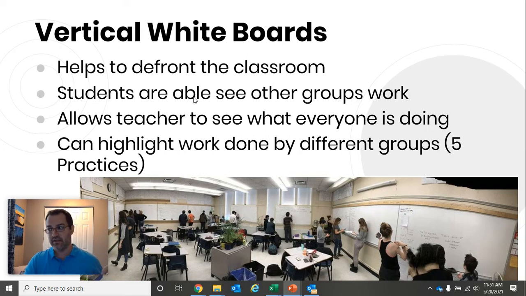And that leads to what I think will be pretty significant for the new D-Stream class, which is the idea that we're going to be doing more small group instruction. So again, traditionally, a teacher would deliver a lesson and then we go from there. With the diversity that we're going to have in our classroom, having small groups at a given time might really be helpful because it's going to allow us to give really targeted instruction to a particular group at just the right time. So rather than delivering all of the information to everyone all at once, instead that information might be coming out much more gradually as we move around the classroom and support different groups at different paces. So I think that's something to keep in mind.